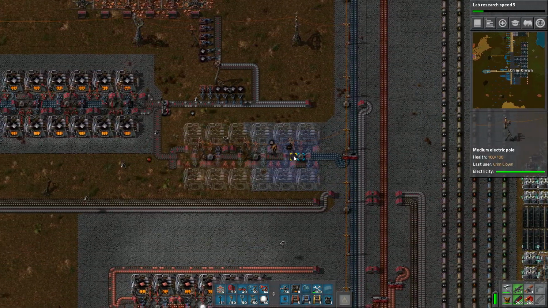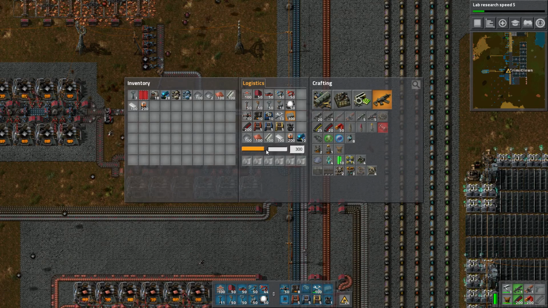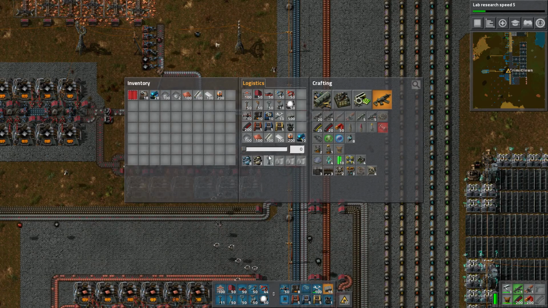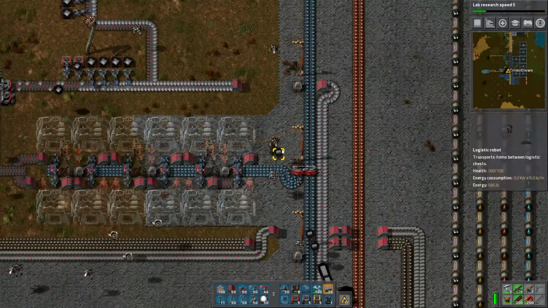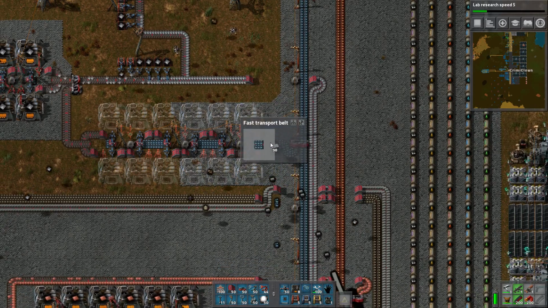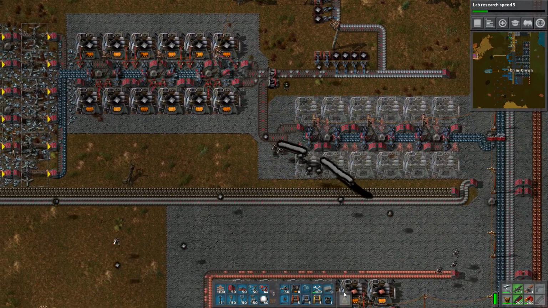We don't have enough of these at the moment, so we should desperately request 500 of these at a time. And there we go. Let's put some stuff in the trash that we don't really need at the moment. There we go. Bricks are being delivered, which is nice. There we go. Let's connect this up. And there's some more bricks.